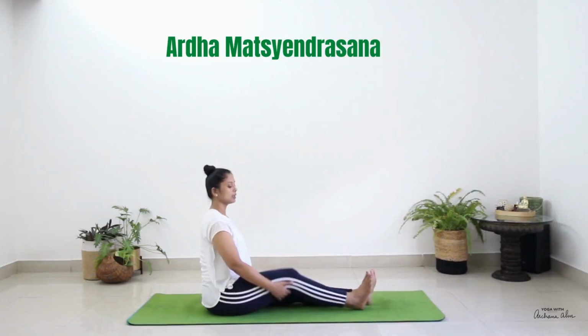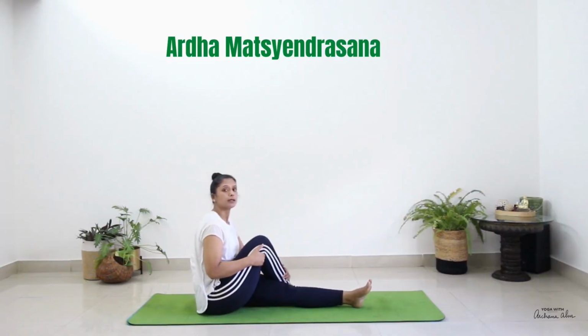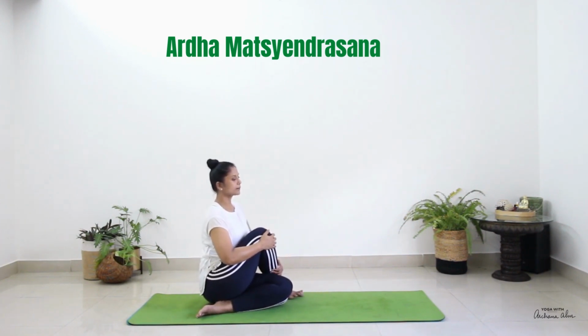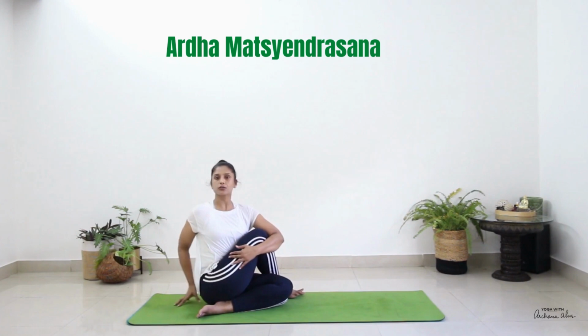Ardha Matsyendrasana. Sit tall, bend the right knee. Place the right foot on the outside of your left knee. Bring your left heel under your right hip. Option 1. Hug your right knee and turn towards the right side. Twisting, keeping the back straight. Breathing in and breathing out.